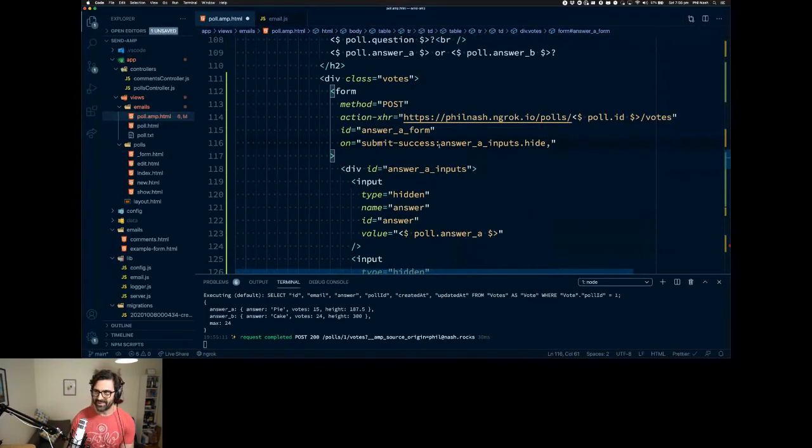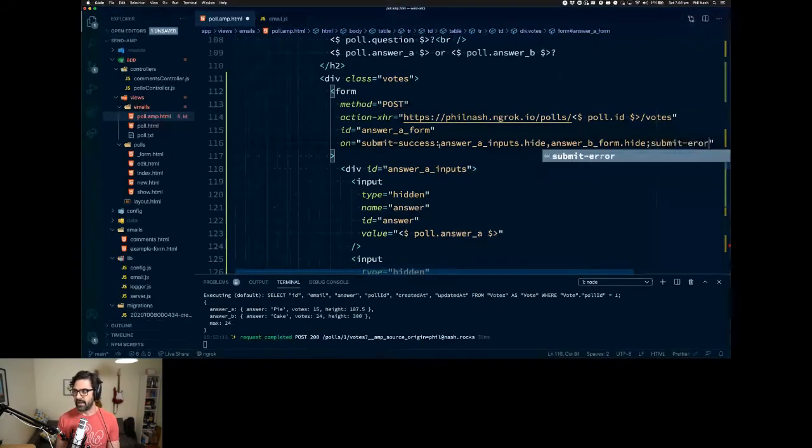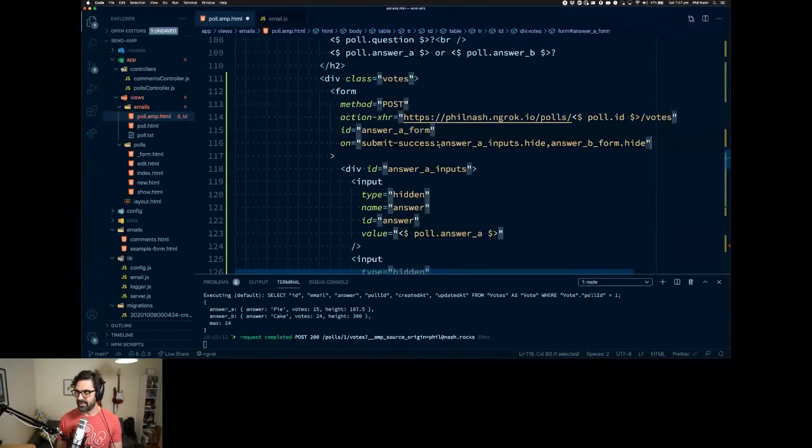So if there's more things you want to do when an event happens, you just add a comma, and we're going to get the answer B. I'm going to hide the whole answer B form. You can actually listen to multiple events on a form like this, and to do so, you would just add a semicolon and then do the next event name. So if it was submit error, we could do that, but I'm not going to listen to those. So that's all I need there.